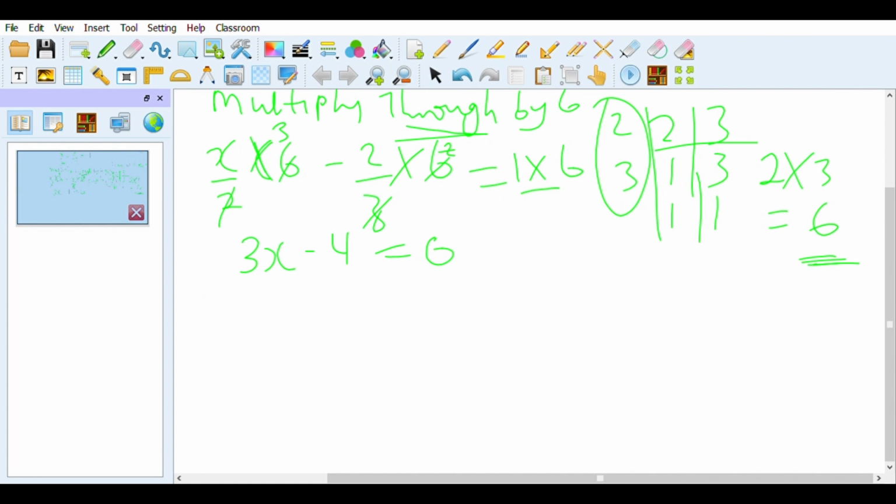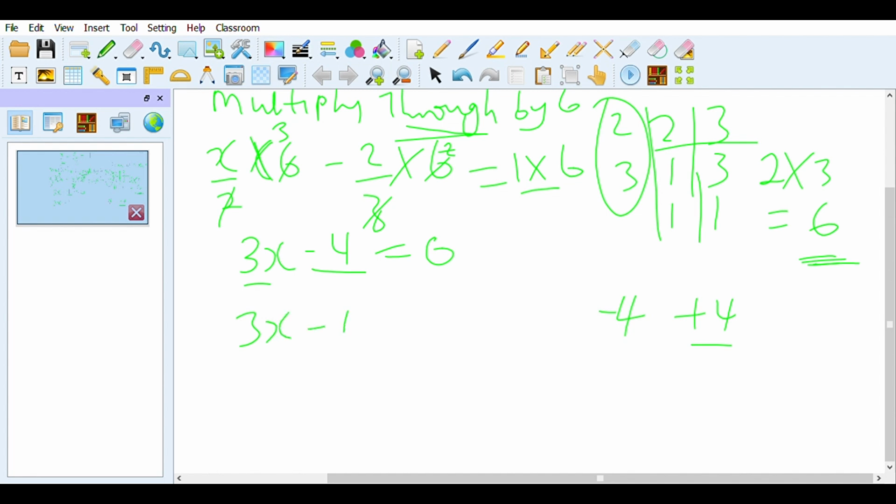So can you see this again? This is the reason I said anytime you have a fraction, the first thing you need to take care of is the fraction. Once you take care of a fraction, what will be left will become a straight line equation, which becomes simple for you to solve. Okay, so here we have minus 4. Remember, if you have minus and times, you take care of the minus or plus. So the additive inverse of minus 4 is plus 4, which means we're going to add 4 to both sides.